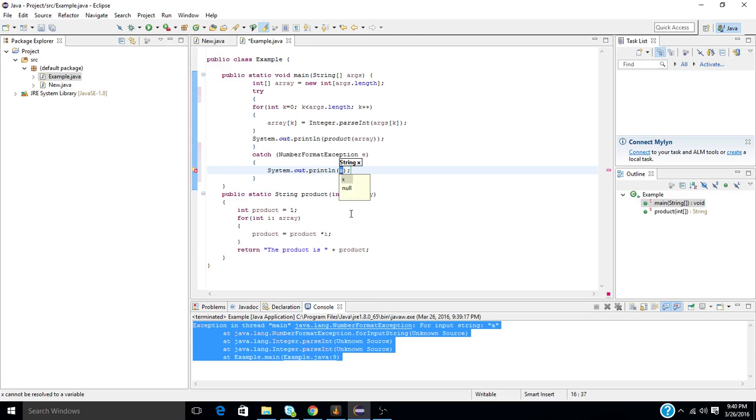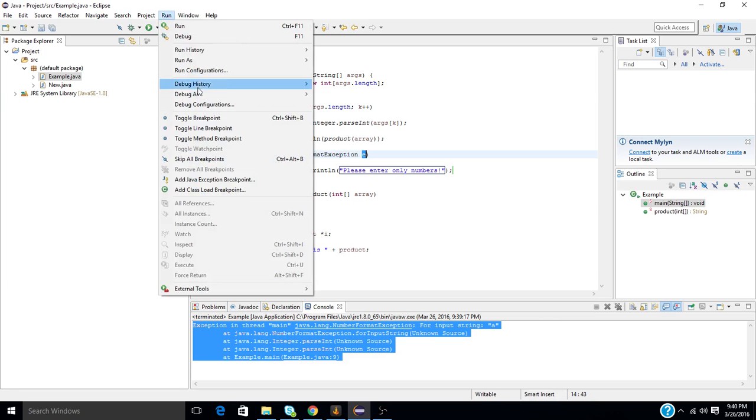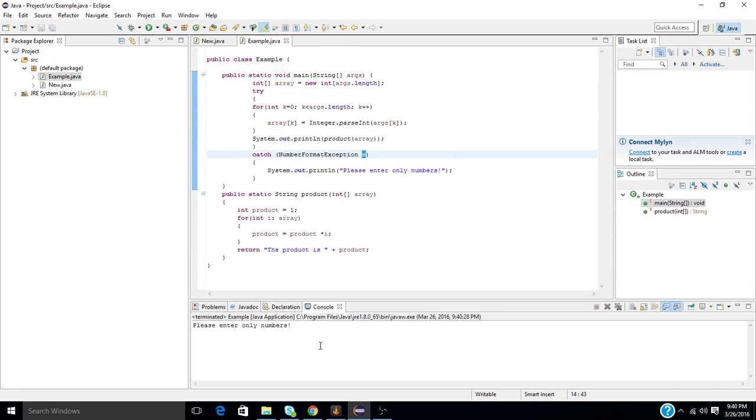We're doing System.out.println, "Please enter only numbers." And this e here is just self-referential. So if you ever need to refer to the type of exception you're using, instead of printing out NumberFormatException over and over again, you can just use e. But that's not pertinent right now. So now you'll notice when we run, it won't throw the number format exception anymore. It'll just print out, please enter only numbers.